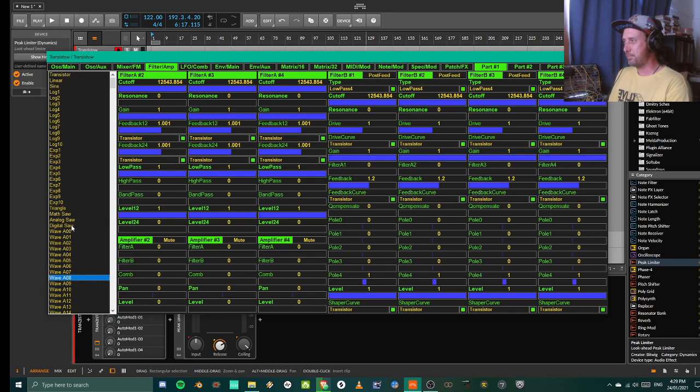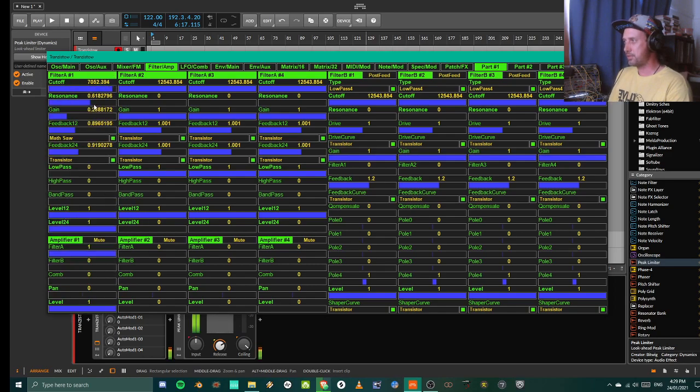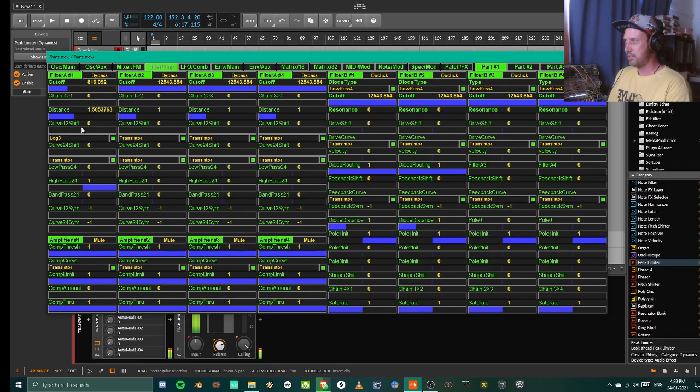So, lots of noisy type distortion there. It can get pretty hectic. And if we look at some of these other controls, curve, shift, you can get some really erratic behavior, and like I said, be careful, because you can easily create some really untamed signals.